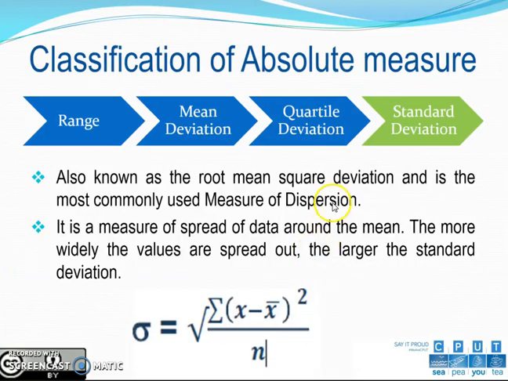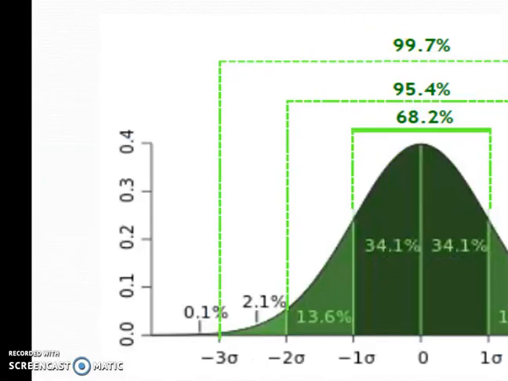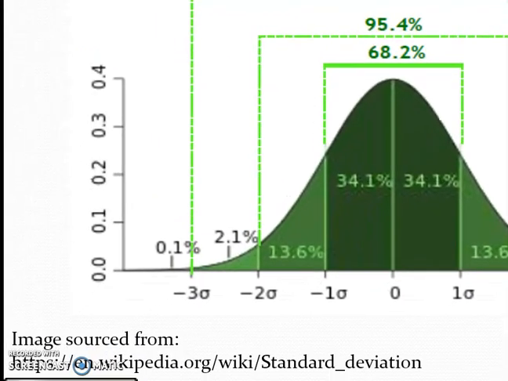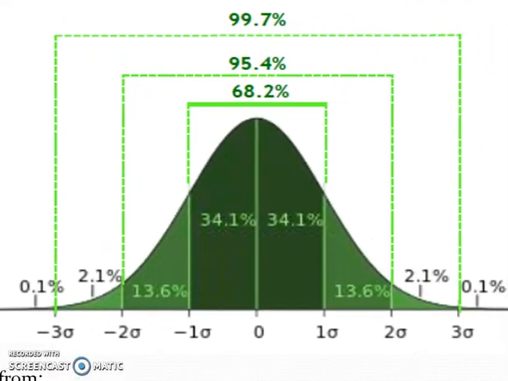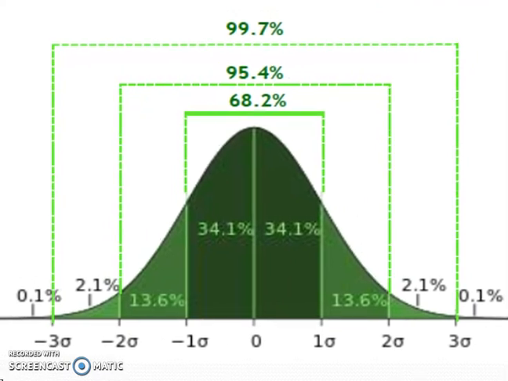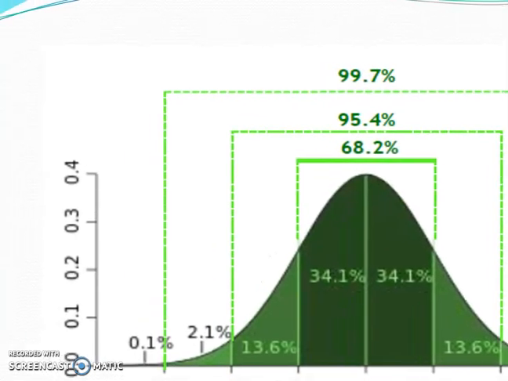And on to our very last measure of dispersion, which is titled standard deviation. Here again, you will remember that we had an image sourced from that website over there, which is your normal Z table, which has the characteristics of the bell shape and the normal distribution curve, where we know that the observations of all of the values, which is 1 standard deviation away from the mean on both sides, will give you 68.2. 2 standard deviations on both sides is 95.4, and 3 standard deviations on both sides of the mean will give you a total of 99.7.